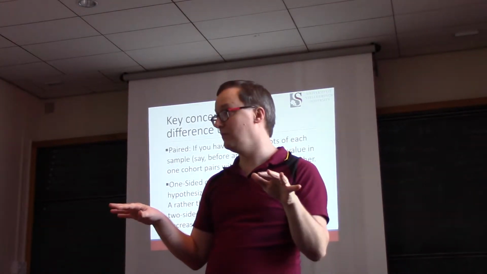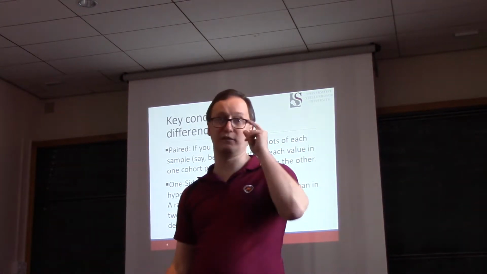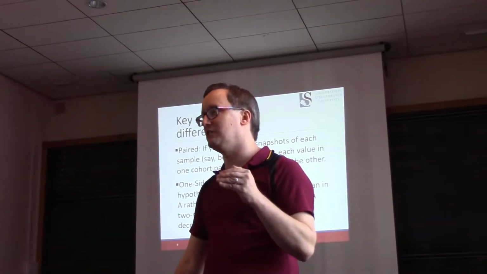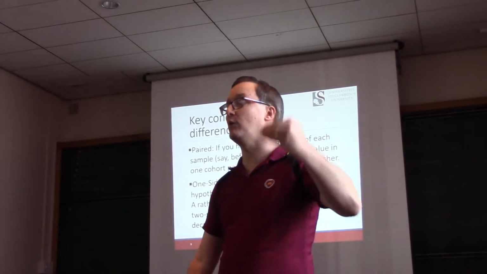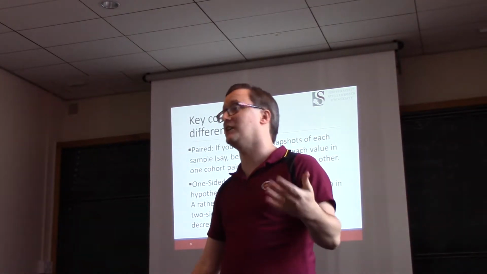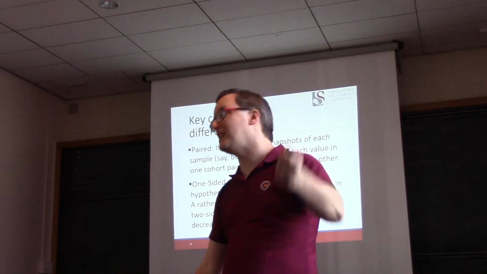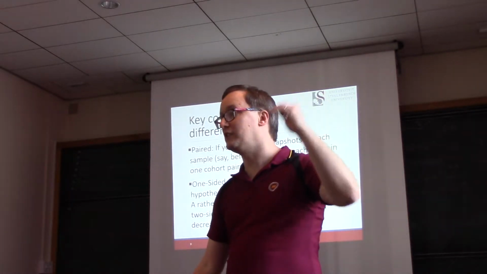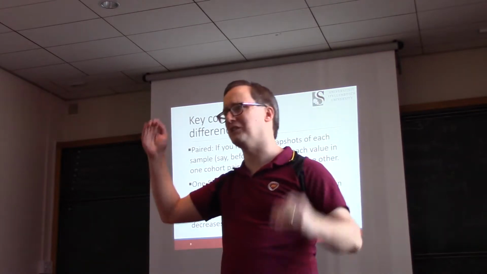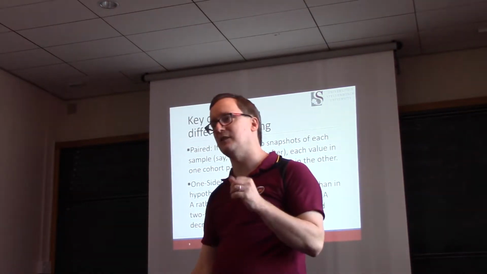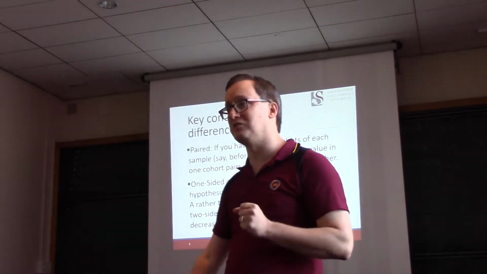All good with that? This shows up in all kinds of different tests. So if you expect that one of your cohorts is going to have a very powerful immune response and you're measuring cytokines, then you probably want to look at markers of immunity with a one-sided test, the assumption that they should be going up, and we don't actually care about the things that are going down. So those are the concepts of pairing and of one-sided versus two-sided tests.